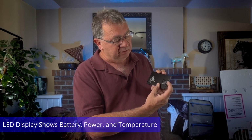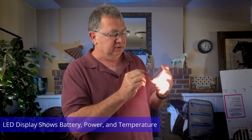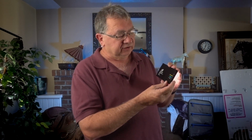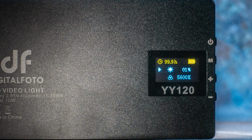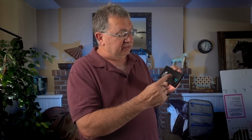Now on the back, we have our display. On the side, we have power, mode, and plus and minus. So I'm gonna go ahead and hold this down for a moment and turn it on. And I'm gonna turn the power down here. Kind of blinding myself with this thing. Okay, so I've got it at 1% power right now. And in yellow here, we have the amount of time remaining. At 1%, it is saying we have 99.9 hours remaining on this battery. I don't know how true that is. I haven't set this thing up for 4 days to watch it run. The mode switches between the brightness and the color temperature.